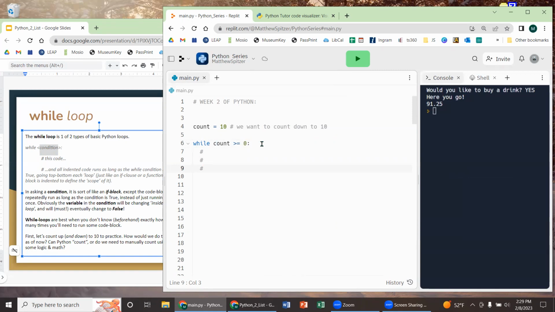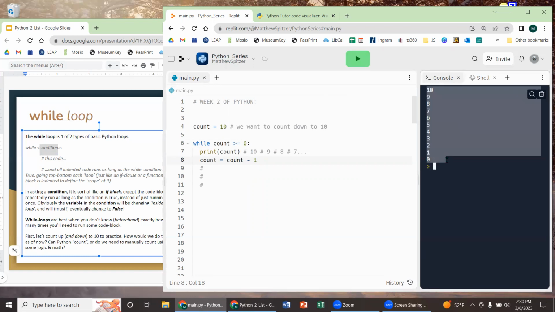And now what we can do is think about it logically. We can say just print, and then we can say count. And obviously on loop 1, that's going to be 10. But on loop 2 and so on, we want it to go down. So once we print 10, the next step would be to update count. So we'll say count, and we'll want to set that equal to count - 1. And then let's go ahead and print that and see what it does. So we can see we got 10, 9, 8, 7, 6, 5, 4, 3, 2, 1, 0, and we can see what it's doing.